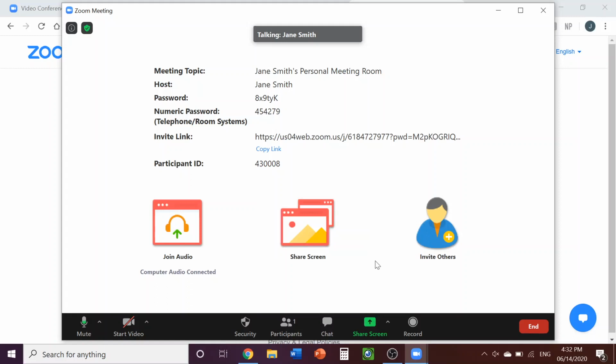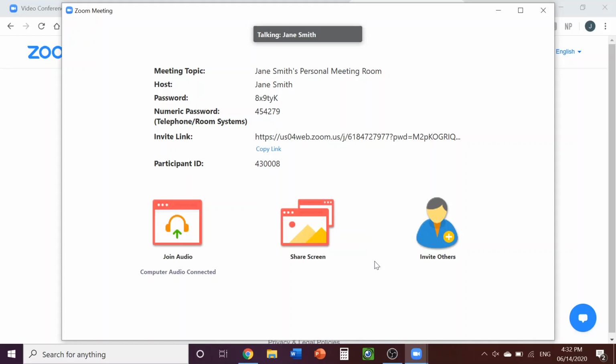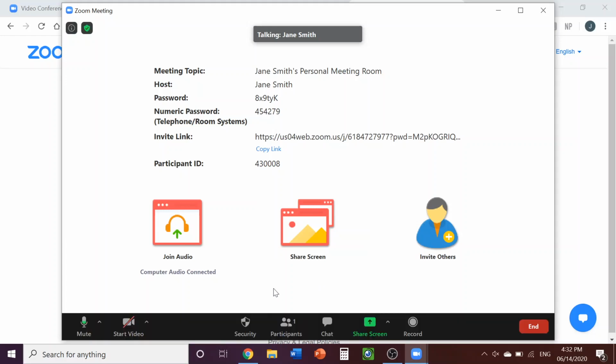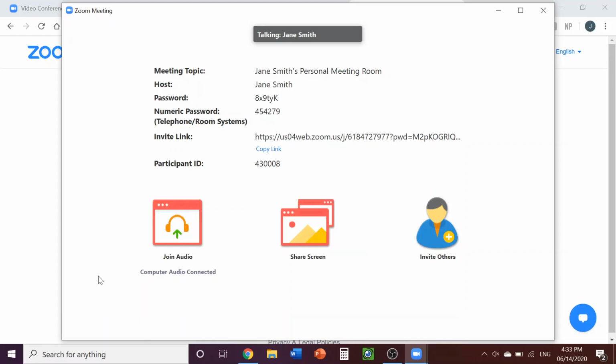At this point, I'd like to show you some important features that you can use in Zoom. You'll notice that when I move my mouse, you can see a panel of different buttons at the bottom of the window. One important button is over here on the bottom left-hand side. It's the microphone button. As you can see right now, the microphone is running. There's a green part that keeps going up and down inside of the picture that looks like a microphone. What that means is that the Zoom app is picking up any noise that is in my environment. So right now, it's picking up my voice.